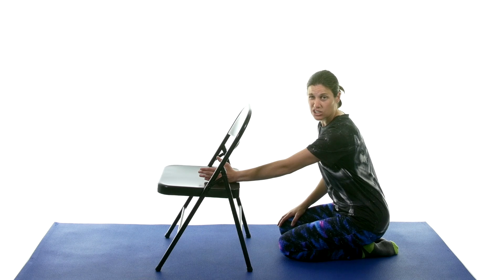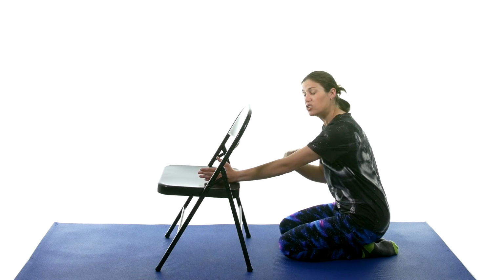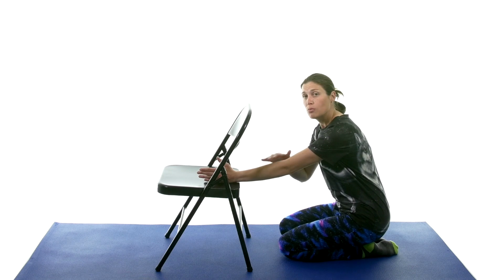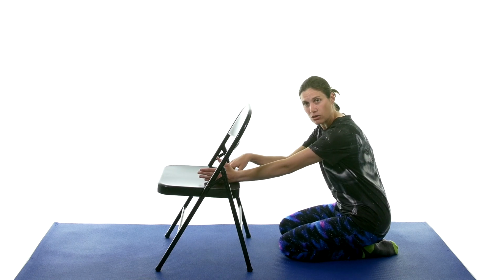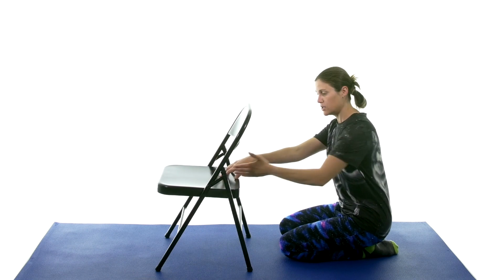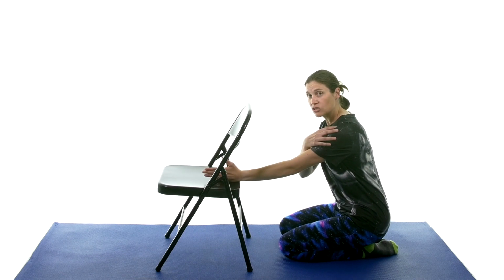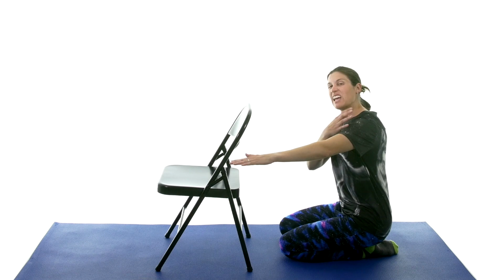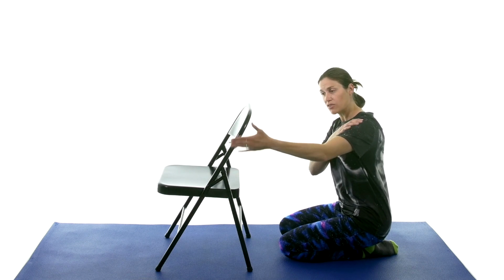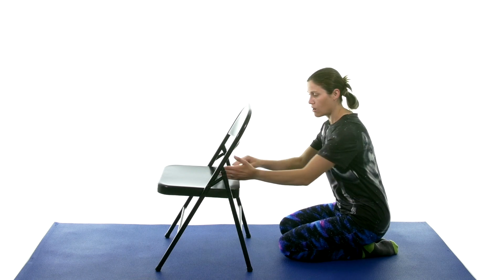But if you have knee issues, you probably don't want to sit like this. You can do a countertop too, because then you can stand up and do it a little bit easier. When you put your arm out in front of you on the counter or the chair or the table, put your thumb in an upward position. This helps open up that shoulder joint. If you go this way, it'll put it in a little bit more of an impinged position and it might be more uncomfortable. So I like having people start off this way.